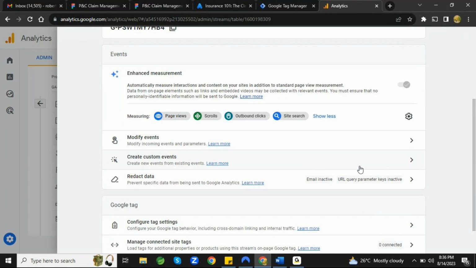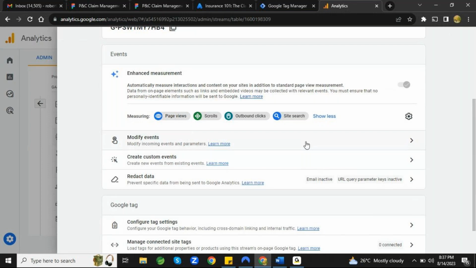You can click on the gear icon at the last, the settings icon. This one. In your account you can click on that. If you want to switch off any of the things, like if you don't want to track scrolls, then you can switch that off. Scroll means if you are scrolling the website to the bottom, we can understand how much percentage the users have scrolled.